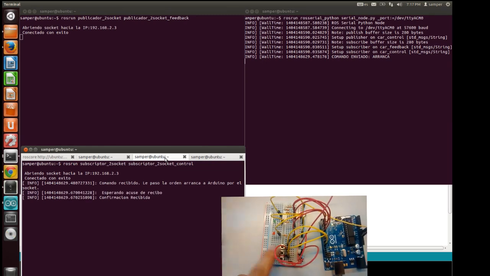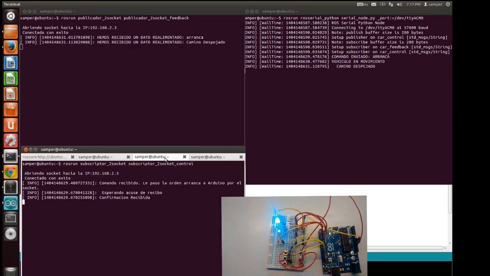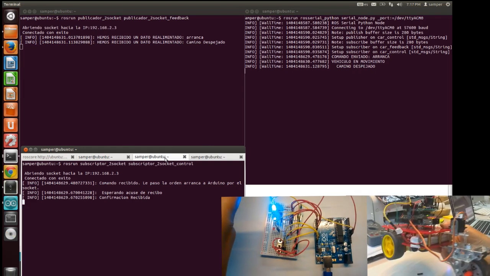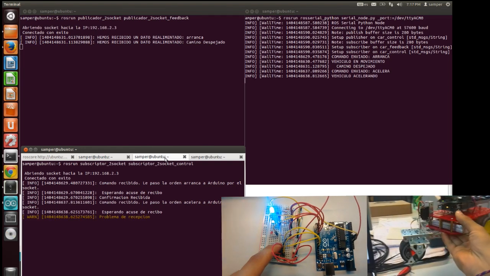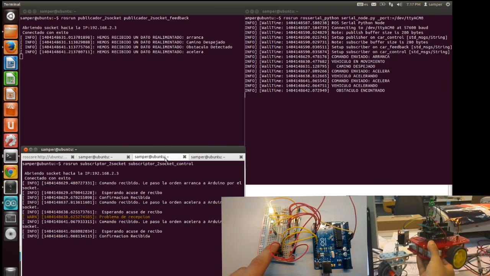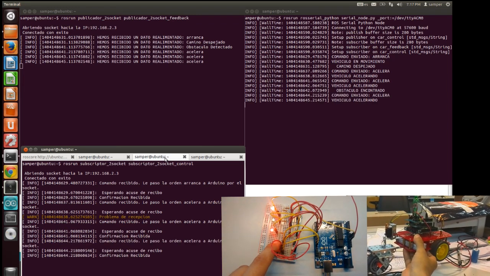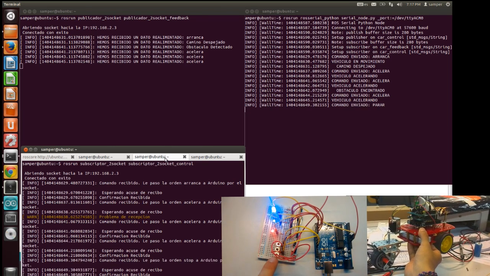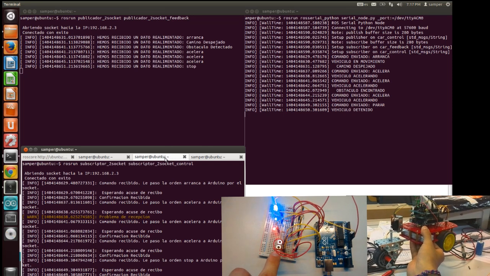In the latter part of the video, we see how the remote controller works. In the breadboard, there are three buttons, one to start the car, one to speed up, and another to slow down. Although it is not connected, the program also takes into account a fourth button to stop the car. The functionality of the controller is, therefore, the same as in the PC terminal.